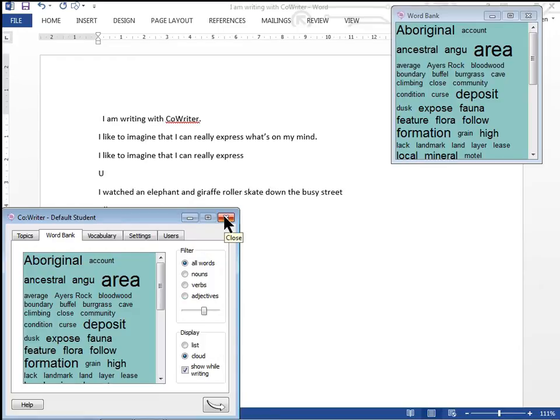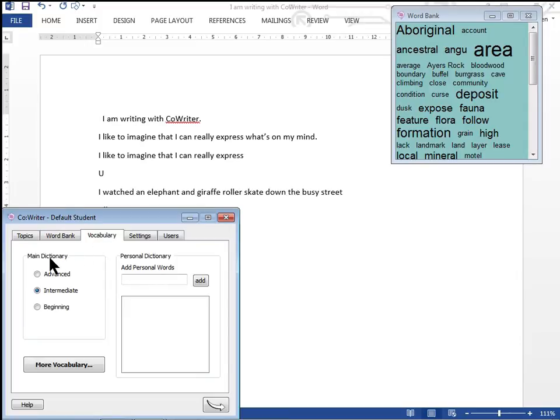While we're in the settings here, we can also look at the dictionaries, where the dictionaries are, and how Co-Writer draws from those dictionaries for its word predictions. Now, I'll click on the Vocabulary tab, and you'll see there are two dictionaries that it draws from. There's the main dictionary and the personal dictionary. And within the main dictionary, we have 3 levels. There's the advanced, which includes about 40,000 words from various forms of the words, and that's really good for high-level writers getting into complex coursework.